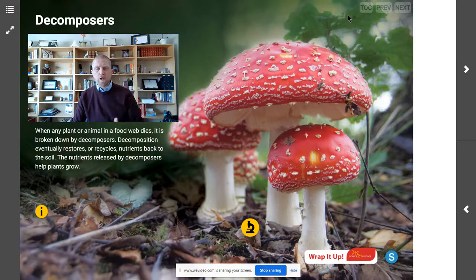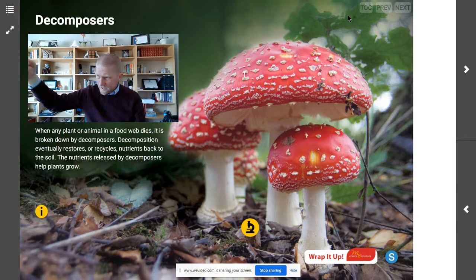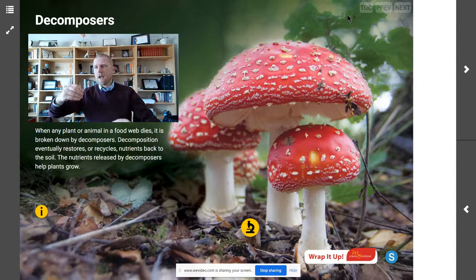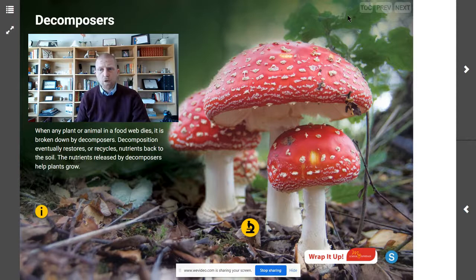This is really nature's process of recycling. It's a way to take the dead living matter and turn it back into nutrients so that that plant, that producer can grow and survive, can take in energy from the sun, be eaten by the consumer, and then that food web, that food chain, it starts to build. So this is really the process of recycling through nature. And when you recycle, you use something again.